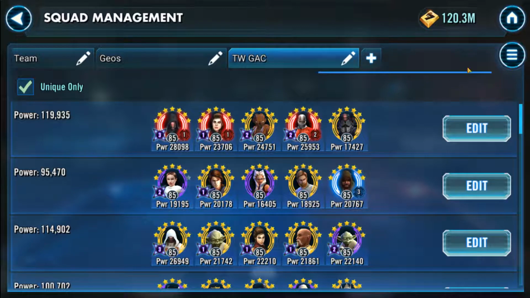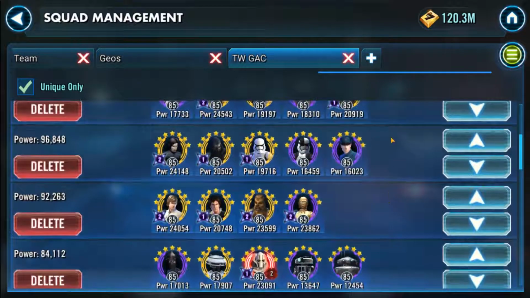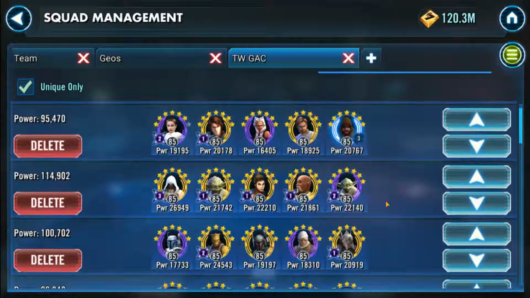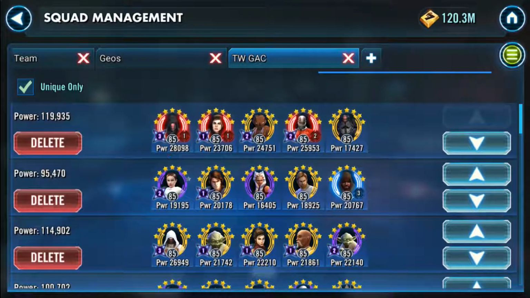When you click these 3 lines at the top right, you also get these arrows, right? These arrows are what I use in order to help differentiate between offense and defense. So what I use in order to separate offense and defense is actually the Revans.